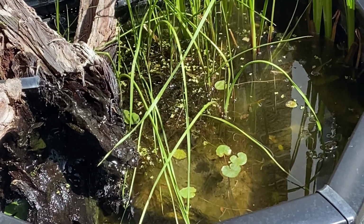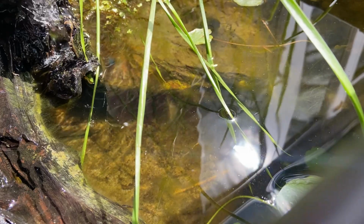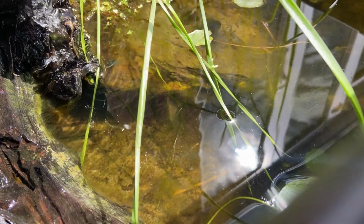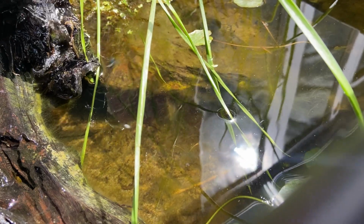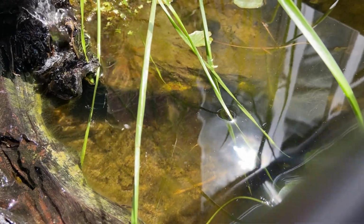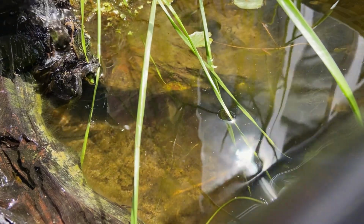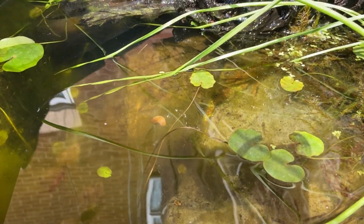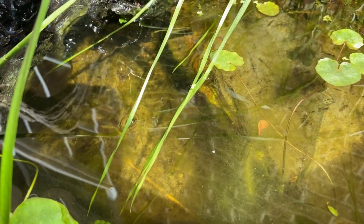And there we go. I hope you've enjoyed the recap of how this pond came from just an idea into a fully fledged eco pond. And I can honestly say I have absolutely loved every single minute of it. It's really been one of these projects where when I'm outside, I can't help but go and look at it. It just draws you in every single time you see it.